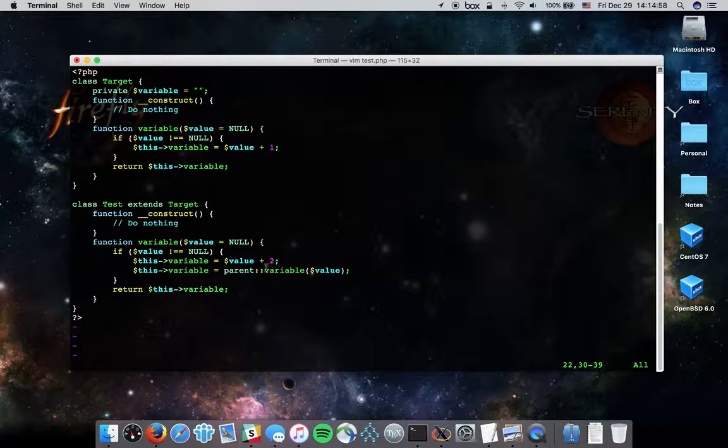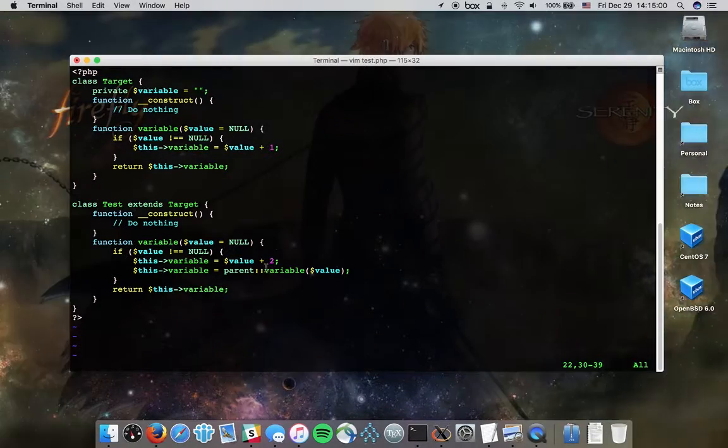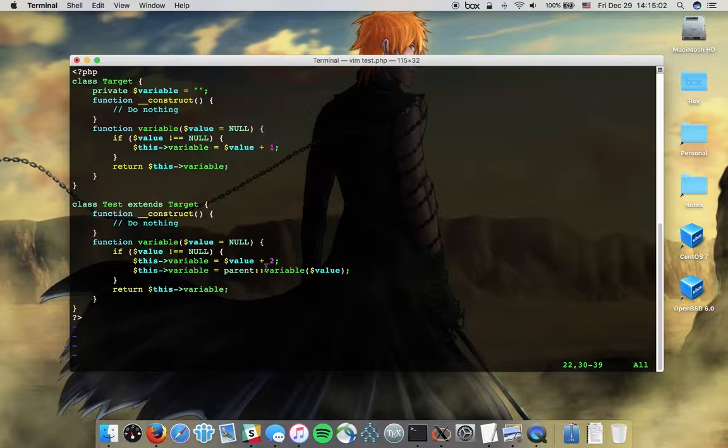Now, of course, if you wanted to provide access to the private variable from this class, you could redeclare it here. That might work. I haven't tried that. Your mileage may vary. So a little bit of a gotcha, but for basic polymorphism, of course, overriding is perfectly sufficient. So that's it for this tutorial. Thank you for watching.